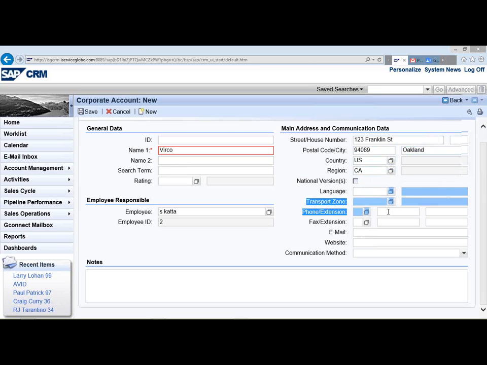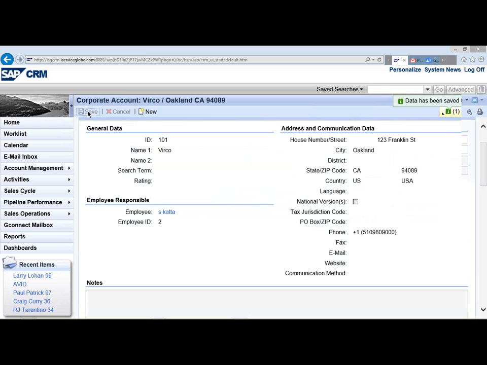I'm going to give the phone number 510. All right, so I think I'm done entering the account information. I'm going to save this. Right, account has been created.